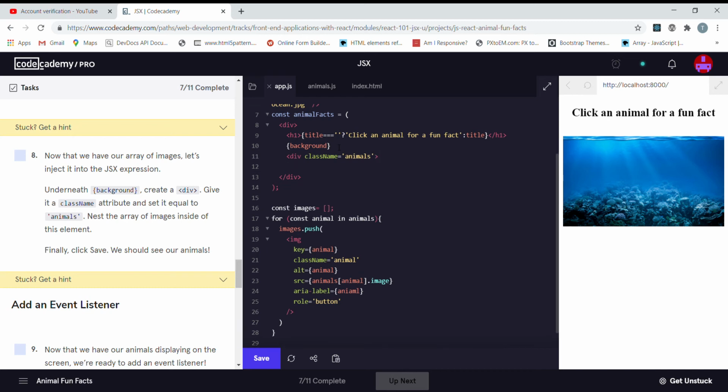And let's close this off. And over here, give a class name attribute, set it equal to animals, and we want our images.